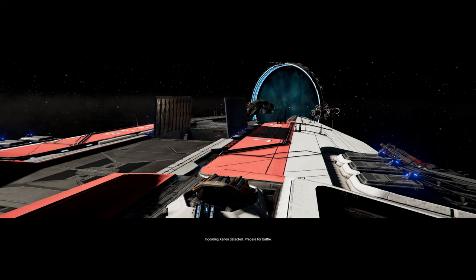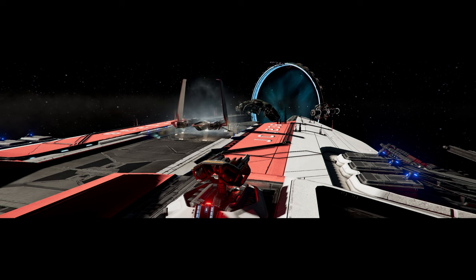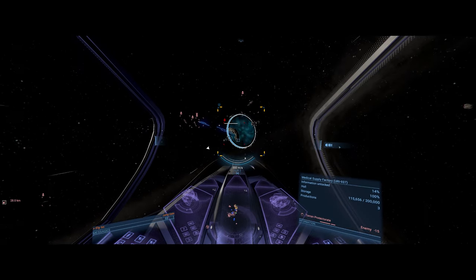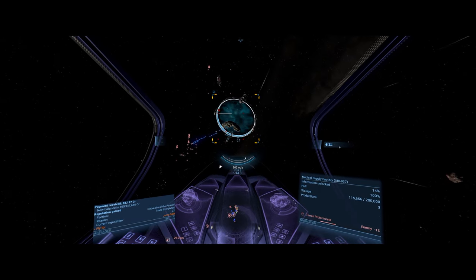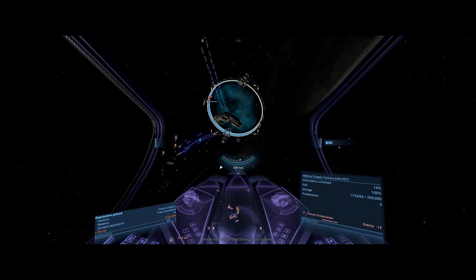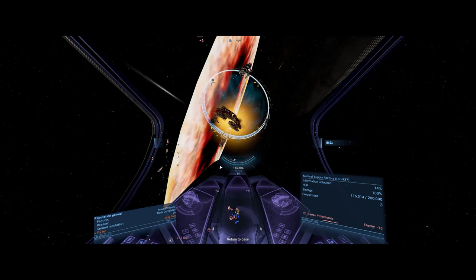Incoming Xenon detected. Prepare for battle. Launching fighters. Take them down before they invade deeper into the inner core. Done, everyone. Return to base.